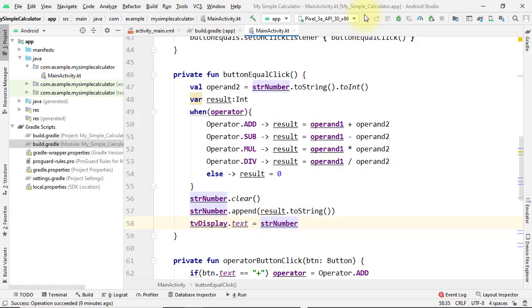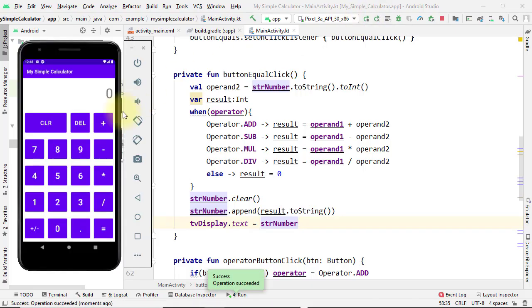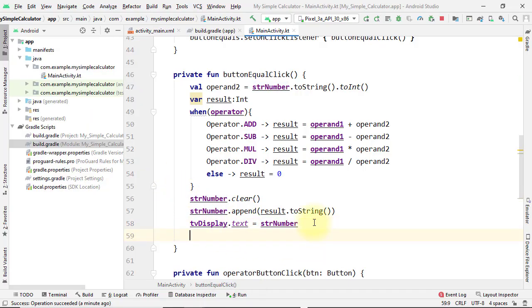I'll run the app and test the result. I'll click 65, then plus, then 5 equals 70. It looks good. I'll try minus 66 equals, gives me 4. Great. But when I click 9, it didn't clear the display before concatenating 9. And sure, all I need to do here is to add this is operator click and set it to true. I'll relaunch the app and test it again.